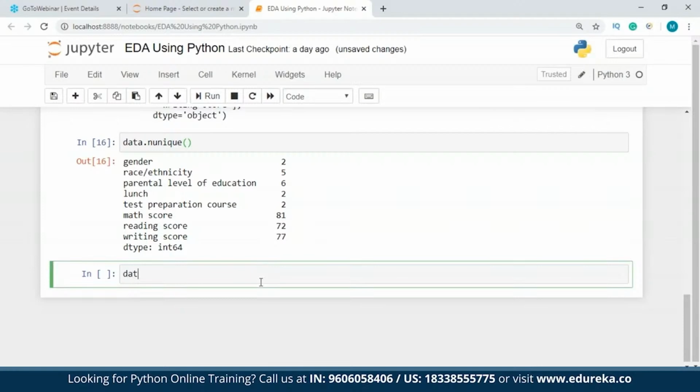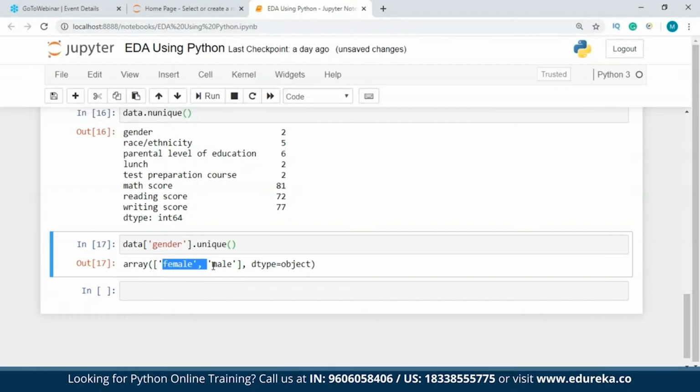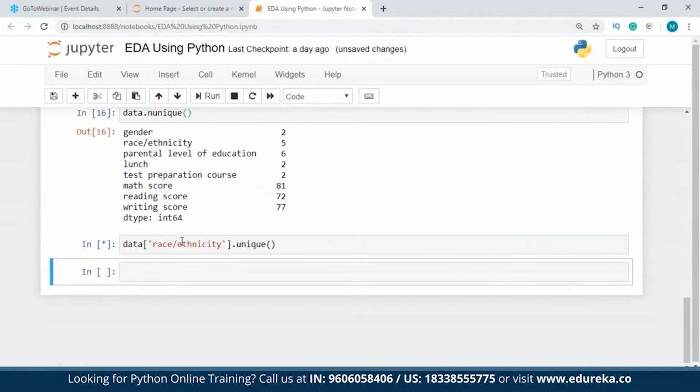And if you want to check separately for any column, you can just write, let's say, gender, and then write unique, and it will show us the unique values inside that column, guys, which is male and female. Similarly, if you want to check, let's say, race and ethnicity, we can check.